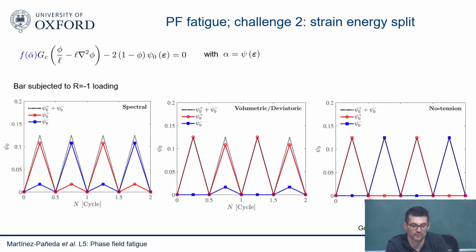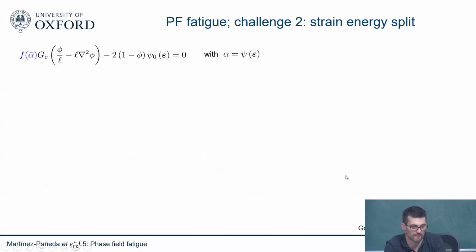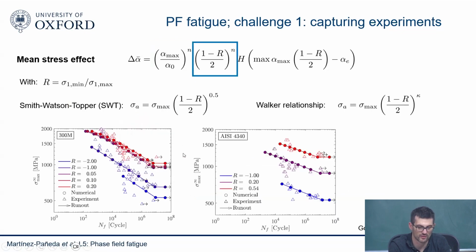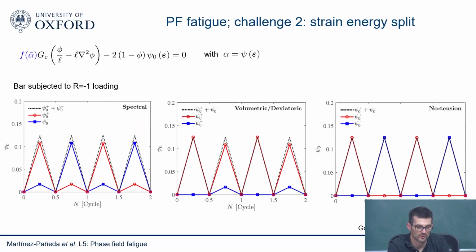And here you can see that in the no tension split, you're accumulating only when you're going up, and then you're not doing anything in the second part of the cycle. So if we go here, and this is important because it relates to the question that Anna was saying. So we want to accumulate here, we don't want to accumulate here. And the no tension cycle is the only one that accumulates damage only here. And the good thing about this is that if we accumulate damage only here, if we know the damage we accumulated here, we also know the damage we accumulate on the way back. So that's the only thing we care about, the alpha max.